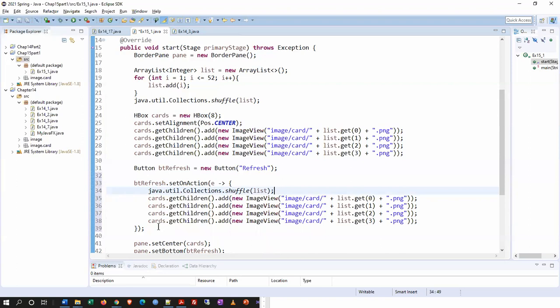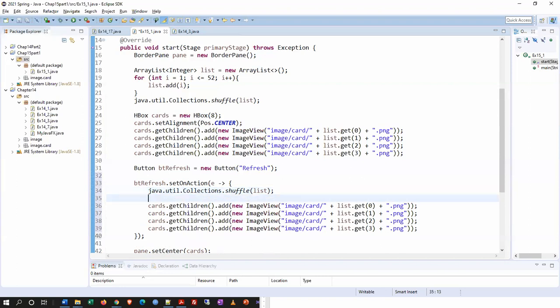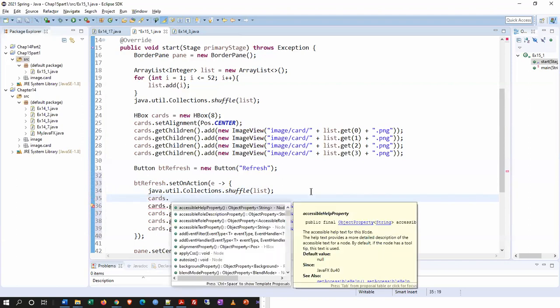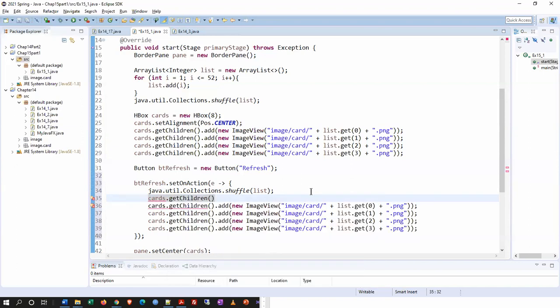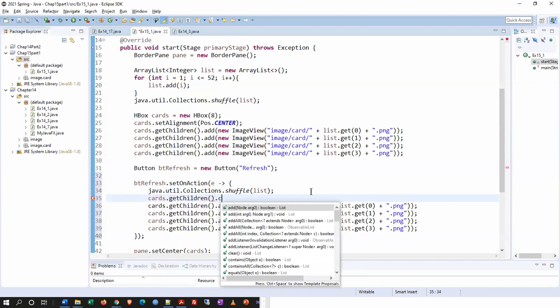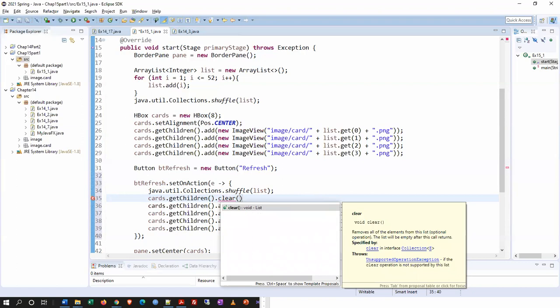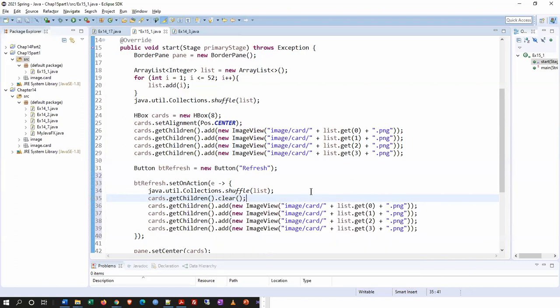Is it possible that it might sit behind? It actually is. And so we have to perform one additional step here that you might not intuitively think about, and that is we will tell the cards pane to get children, but not have any, basically. We're going to tell it to clear. We're going to clear the space first and then redraw. So we're going to shuffle, clear, redisplay.